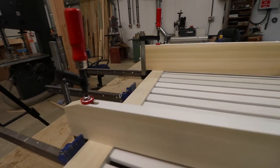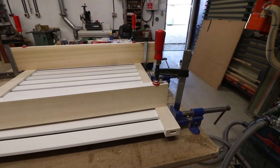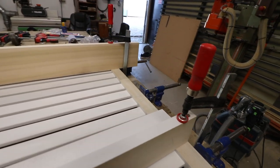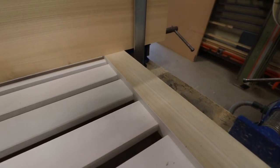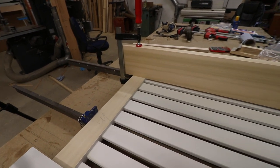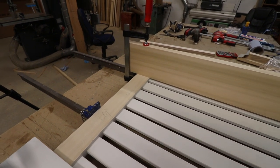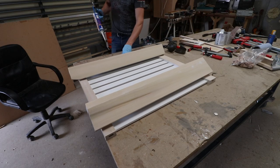I've just clamped these pieces on here to the rails so that they remain true across the length of them. When I glue the corner posts on, the joints are going to be nice and straight — not skewed. Good practice to keep them square. You can see it's paid off pre-painting them — there's not going to be any de-nibbing and sanding in between the slats. All it's going to need is one coat with the gun. After I've done a couple of coats to raise the grain, one pass over everything should give me a really nice finish. Well worth the effort doing that first. Now it's just a case of gluing the corner posts on.